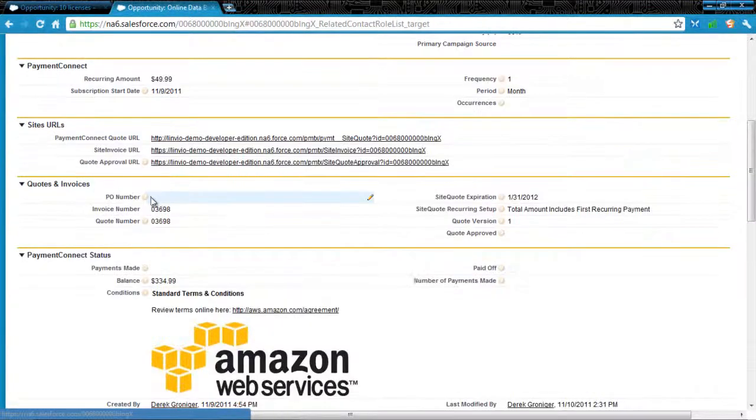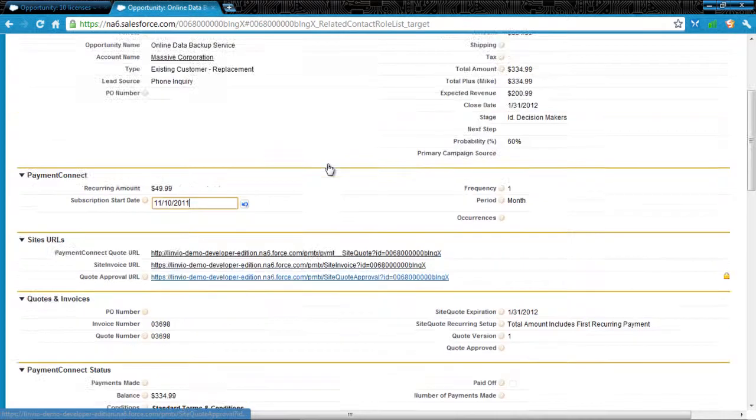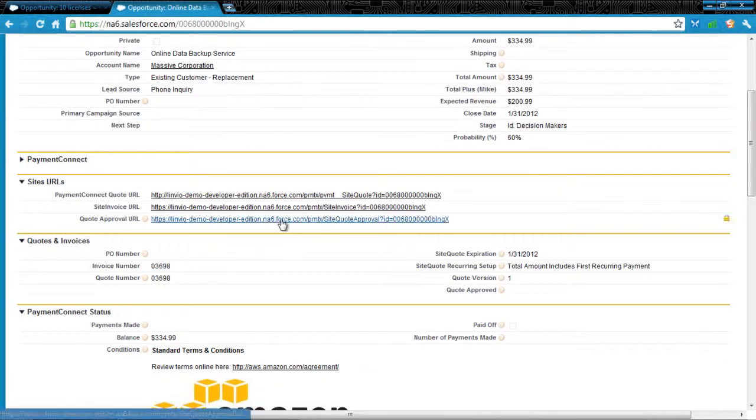So with Payment Connect, there are some additional fields that we can be concerned with. The first one is we set up the recurring profile to be $49.99 once per month. We're going to start the subscription today. We can push it out into the future as well. We still have the expiration date of the quote, but we can also use this to not only make subscriptions, but also set up installment payments. So let's go have a look at our landing page.